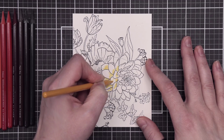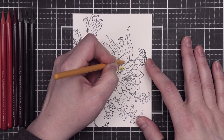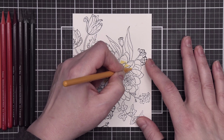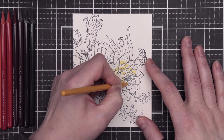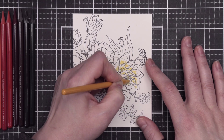As you can see, because I'm only selectively coloring, this is not going to take me as long to do as it would if I were trying to color the entire image. So this process works really well if you are looking to do something quickly.